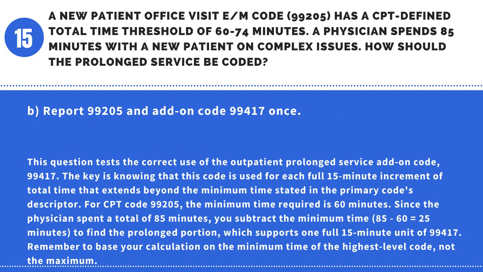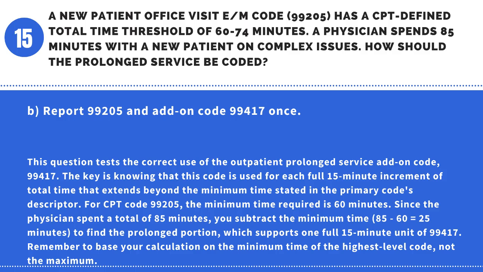Answer: B. Report 99205 and add-on code 99417 once. This question tests the correct use of the outpatient prolonged service add-on code 99417. The key is knowing that this code is used for each full 15-minute increment of total time that extends beyond the minimum time stated in the primary code's descriptor.